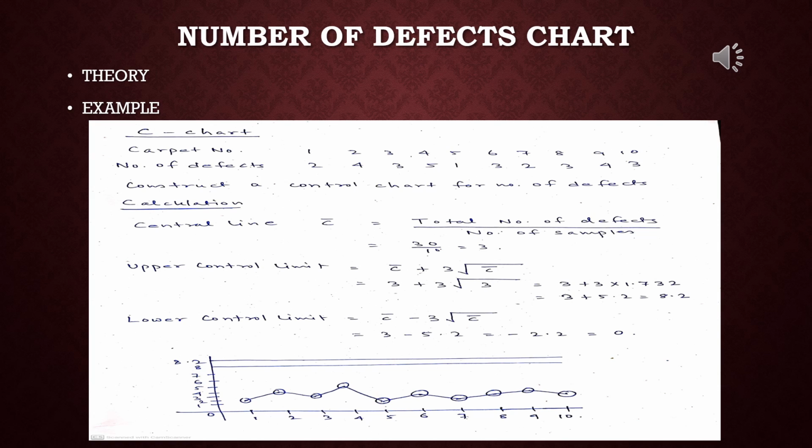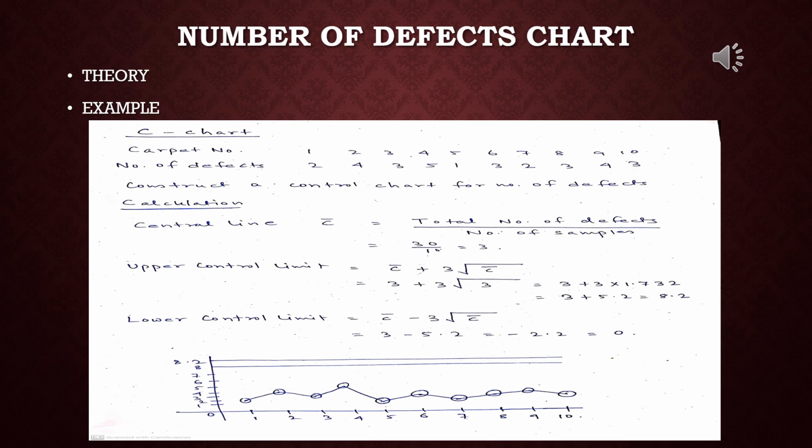So this is the whole number of defects which we are calculating. A product may have more than one defect, but all defects are not of equal importance while calculating the C chart. If we now go back, the central line formula for the C chart is C bar. The upper control limit formula for the C chart is C bar plus 3 into root over C bar. And the lower control limit formula is C bar minus 3 root over C bar. Moving on with the sum here, as we have done for most of the control charts, a certain number of defects has been found in sample numbers 1 to 10. So we need to construct the control chart for the total number of defects here.